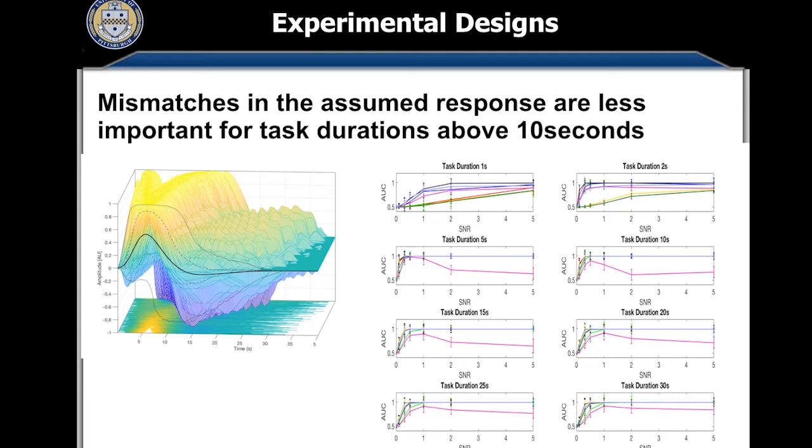We simulated the data going in terms of the responses and the timing of the stimuli. We simulated it with a locked design such that they were not overlapping measurements, because we wanted to avoid that. We also simulated it with the same fraction of the data during task as baseline for all the conditions. So at 10 seconds, let's say there were 5 tasks. At 1 second, there were actually 50, because it was the same amount of time spent in the active state as the baseline state. So we modified it that way so that signal to noise was actually comparable between the different approaches.